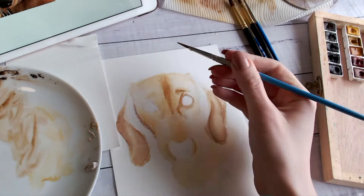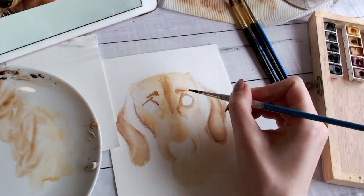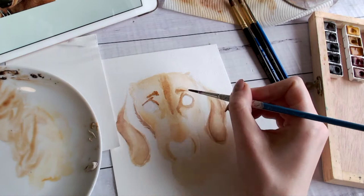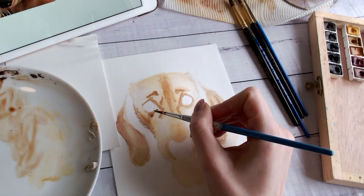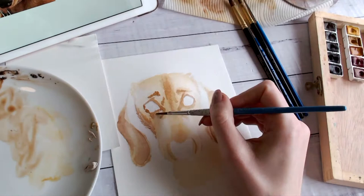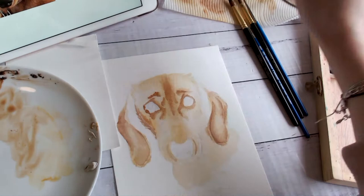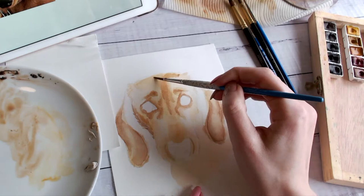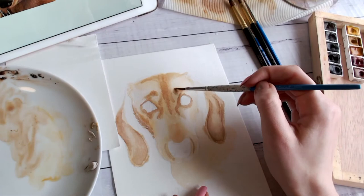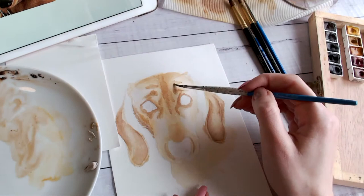Here I'm just layering again, but paying extra attention to those little puppy dog eyes. The little wrinkles and shadows underneath the eyes are what create that real puppy dog eye look. Refer back to your black and white photo to identify where those shadows are — that will help you get a more lifelike painting. I don't do realism; I just like to capture the essence of the dog, and the eyes are something I really like to make a feature of in my paintings.